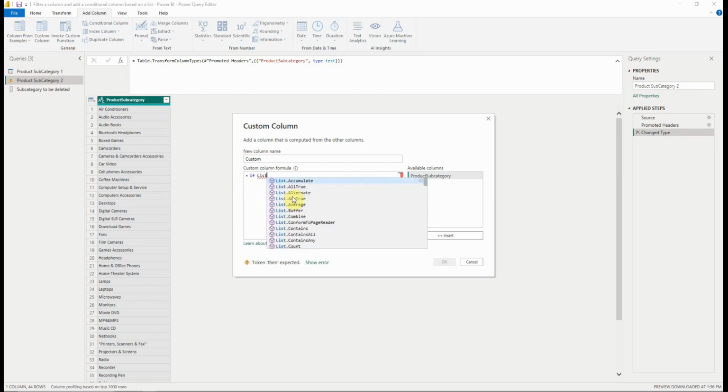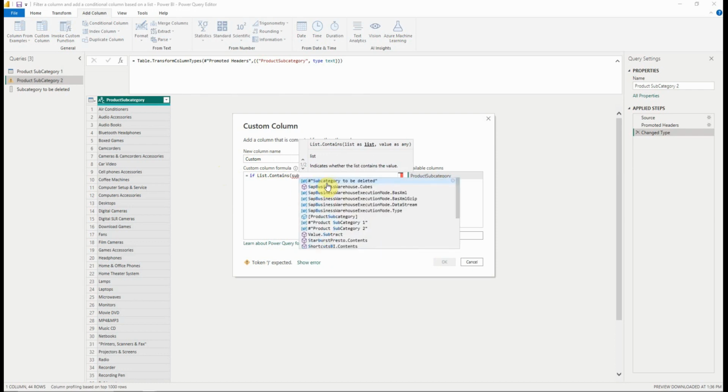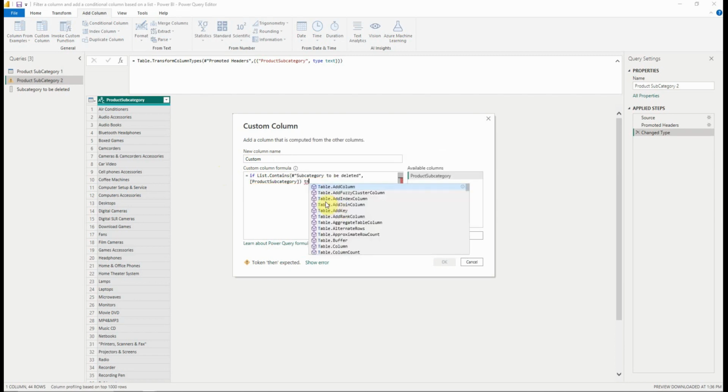if List.Contains subcategory to be deleted, which is our list, product subcategory, the column, then null else product subcategory.